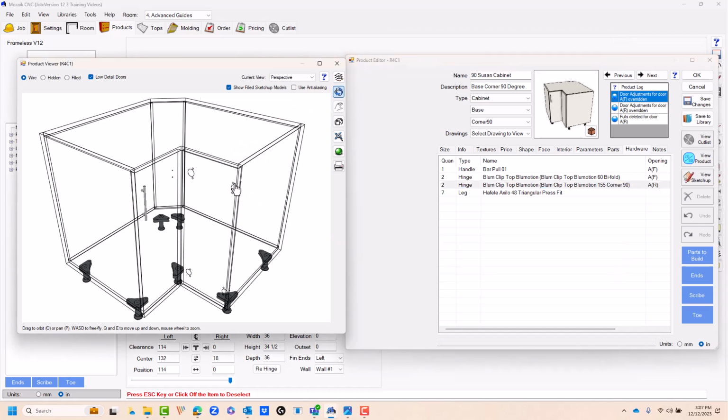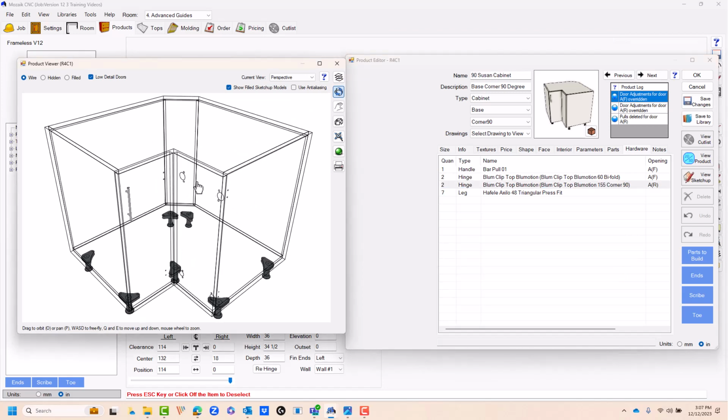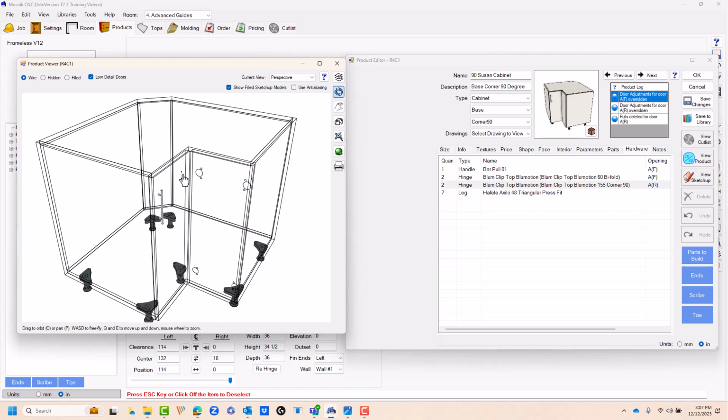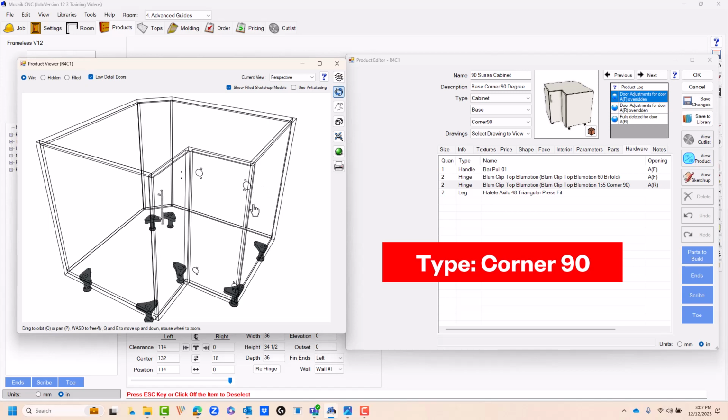So you can see how Mosaic automatically adjusts based on those positions. If you have a standard hinge that you're using on this cabinet, you would want to make sure that your standard hinge is selected for the hinge type corner 90 so it applies to the right door on this cabinet.